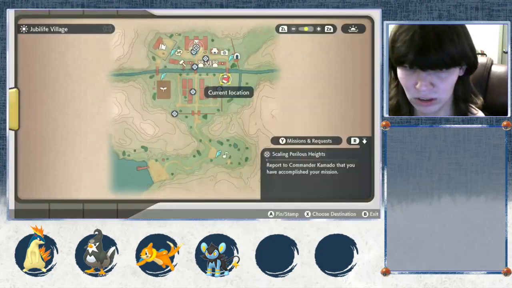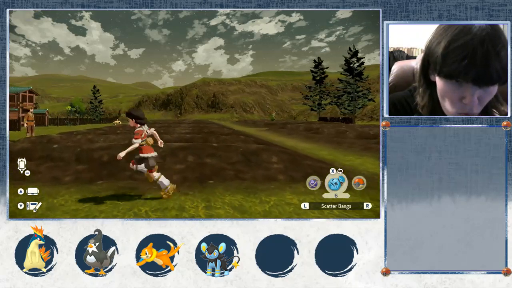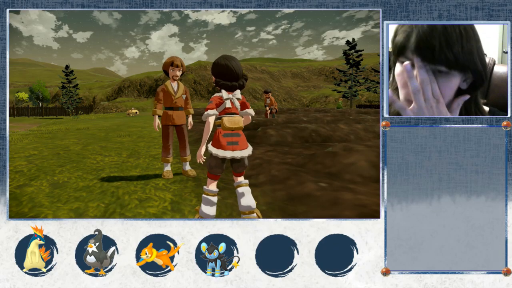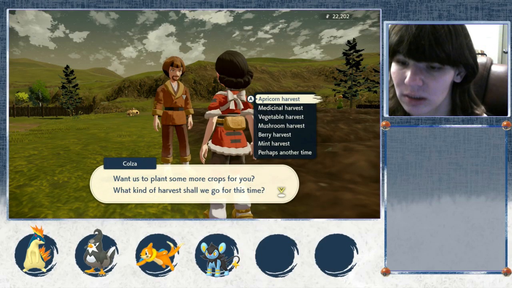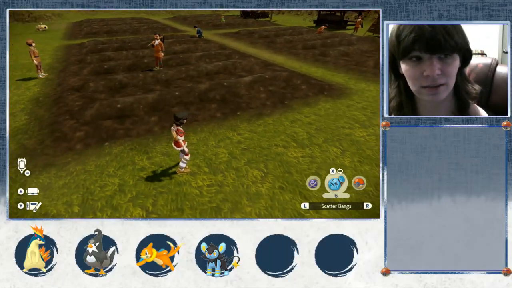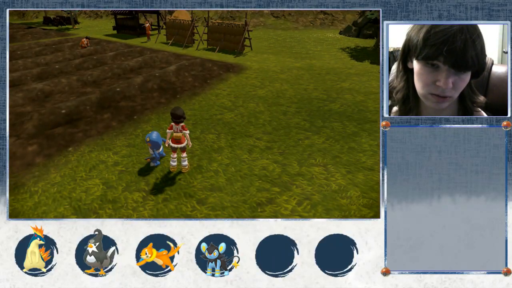Okay, let's check on our pasture real quick, our farm. Upside down in the field, alright. 18, 13, nice. I'm actually gonna go for mint harvest. It's 10k. Gonna give me a few different mints. Great, hopefully. Let's figure out.